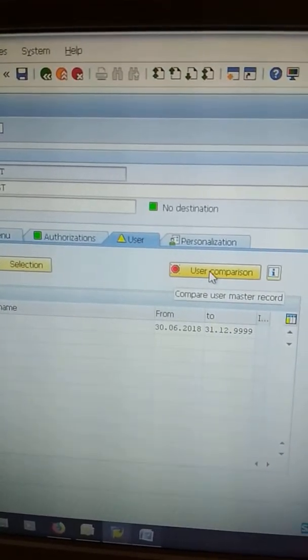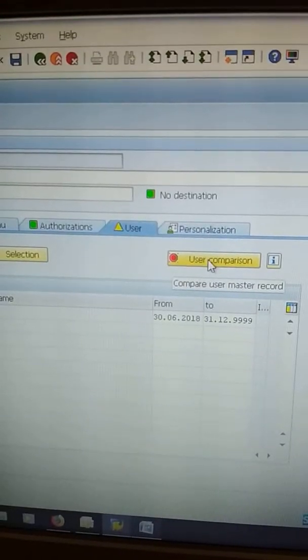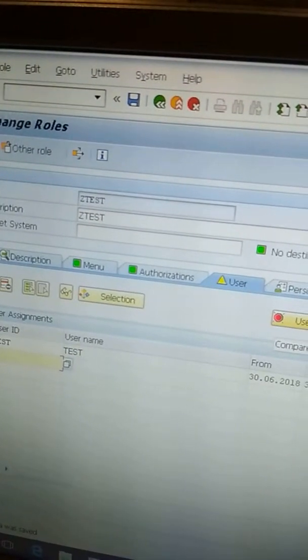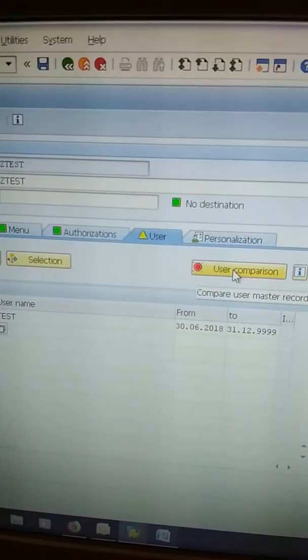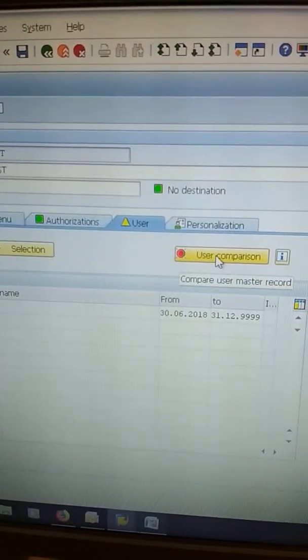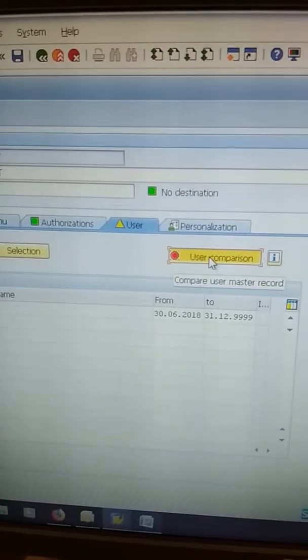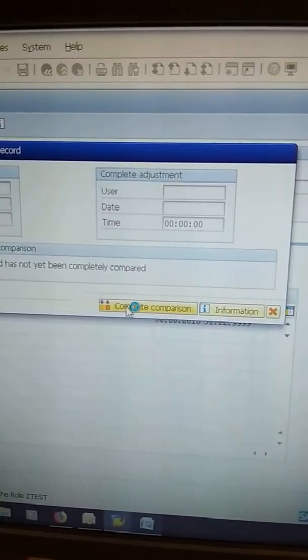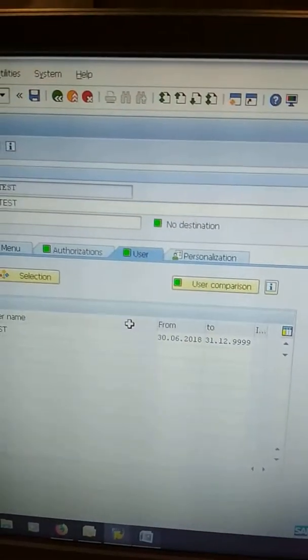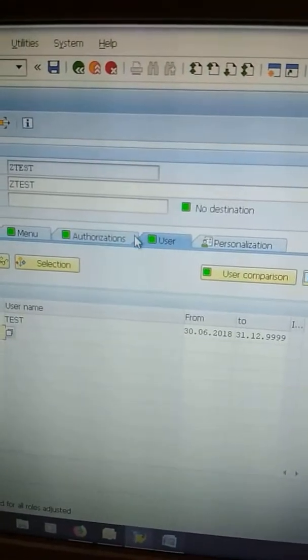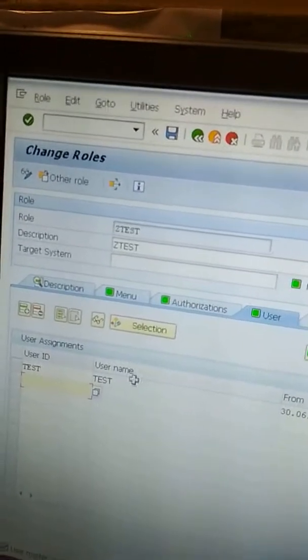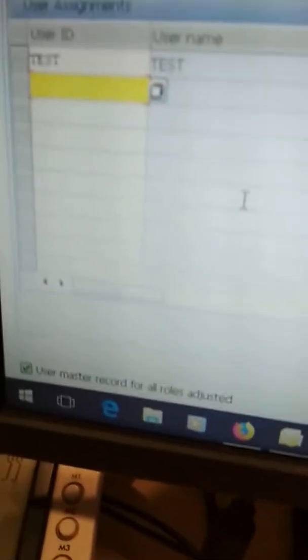Once you've done this user comparison check, it will become green, just like the menu and authorizations. So we put the cursor on the user comparison and do complete comparison. See that it becomes green and green. So that is your role creation completed.